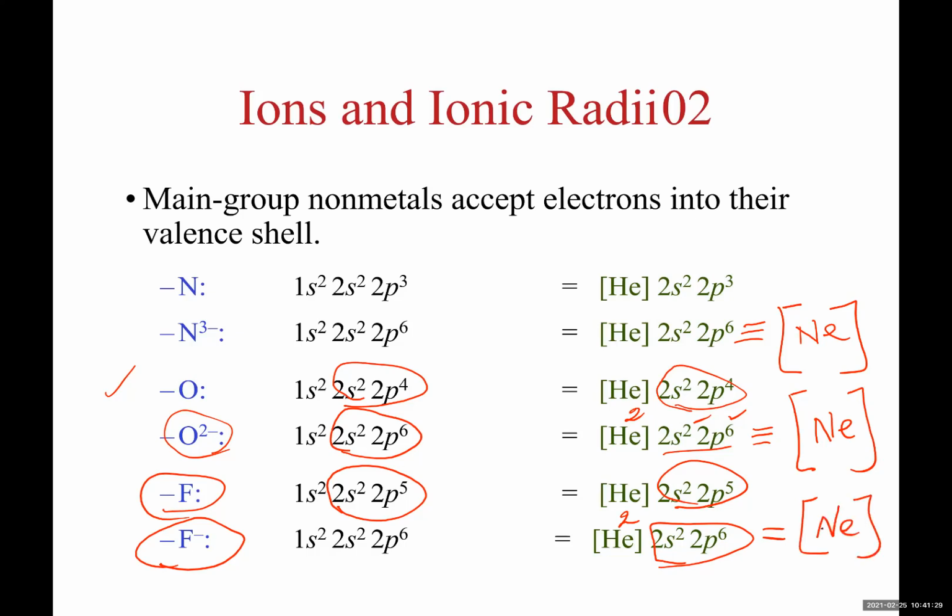So all of these nonmetals gained electrons, they made a negatively charged atom. And why do they do that? They would like to have electron configuration just like noble gases, because noble gases are the outmost stability of any element. Noble gases do not react. They are happy. They're very stable.